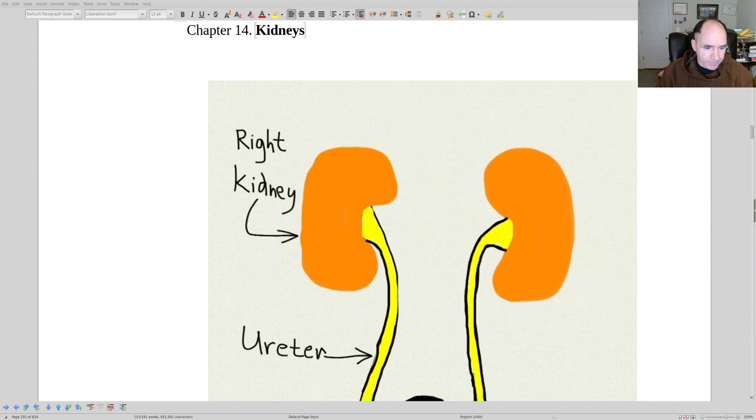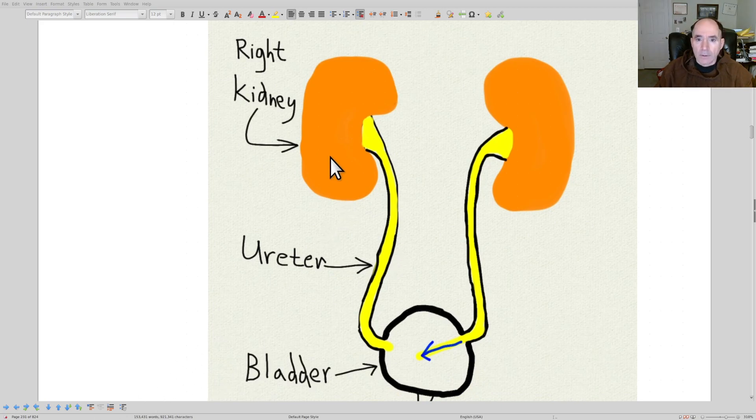Let's start with a picture of the kidneys — here's the right kidney, here's the left kidney. In medical imaging, the patient's feet are towards you, so this side is their right. The kidney is connected to the urinary bladder by the ureter, which when it contracts gives out a little spurt of urine called a ureteral jet. Right beneath the bladder in men is the prostate, which clamps around the urethra — the prostatic urethra. As men get older, the prostate tends to hypertrophy, or enlarge, clamping down more on the urethra and making it harder to void quickly.